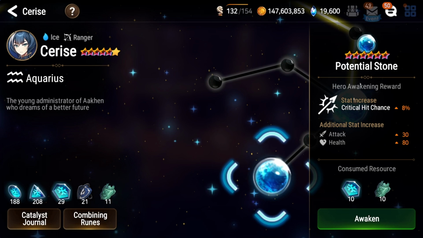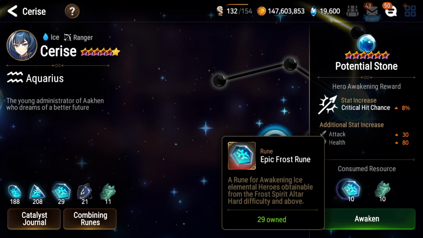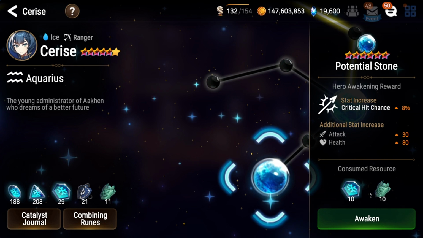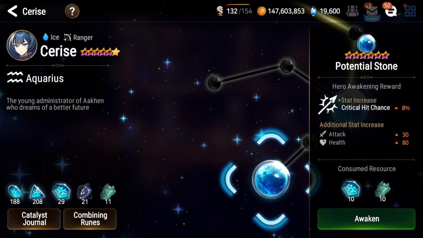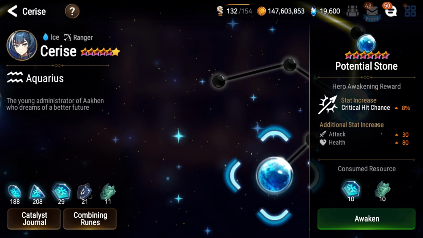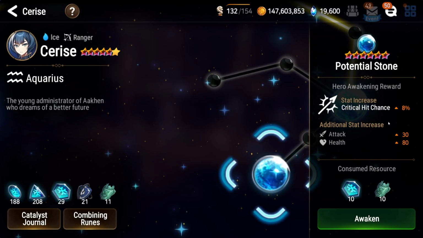And so if you wanted to, you could save like 10 epic runes and 10 epic frost runes, which is a lot, guys, in terms of farming. Certain units may not need that max awakening, but for anyone that can make use of the skill or the effect, the stat boost, definitely don't skimp and max them out.